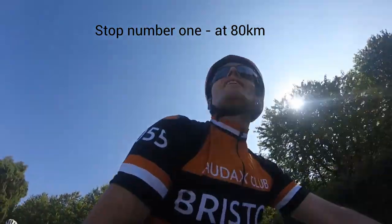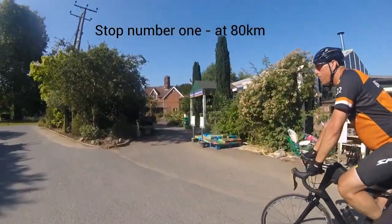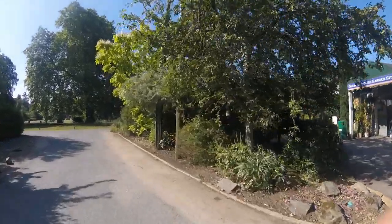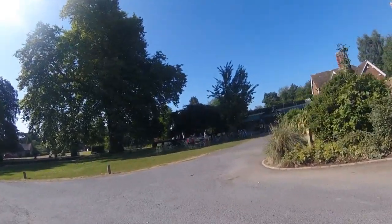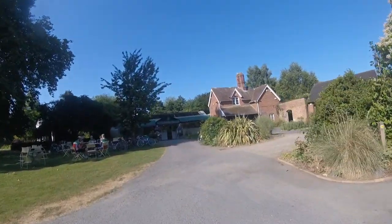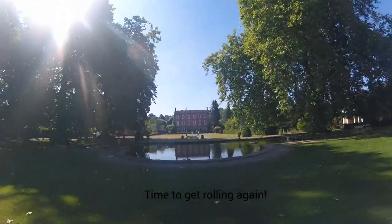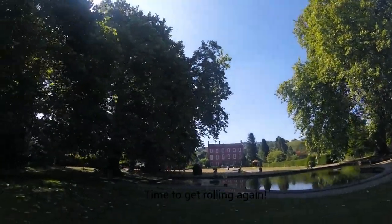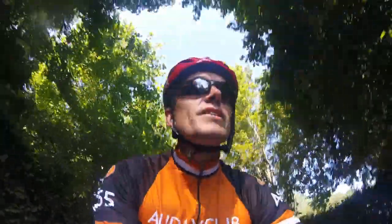First stop, 80k in. That's glorious, isn't it? So back on the road, we've had a nice cup of tea, some flapjack, we've got 80k up, 220 to go.